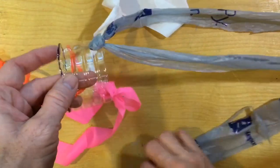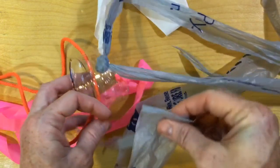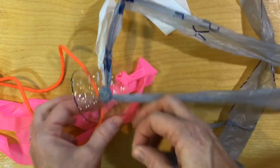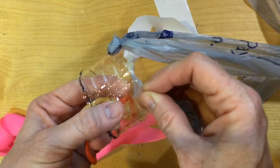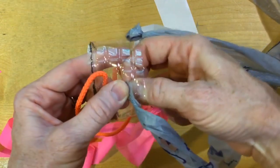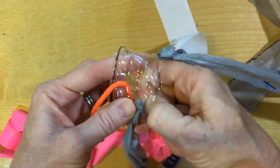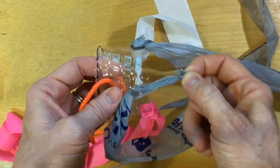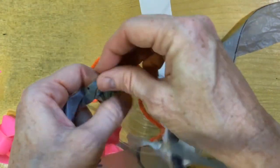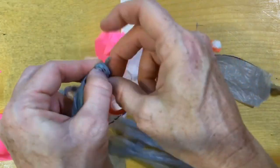If it's really small, you can feed it in and tie it in a small knot. So let's do this one that way so you can see the difference. Either you go all the way through halfway, or you go in a little bit. If it's not very long, feed it through just a tiny bit, and since it's so thin, let's just make a small knot at the bottom, and then your streamers can even be longer.